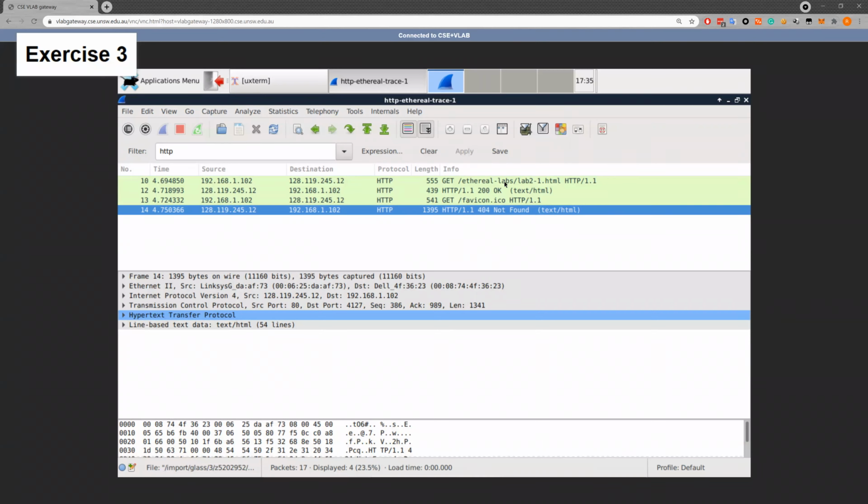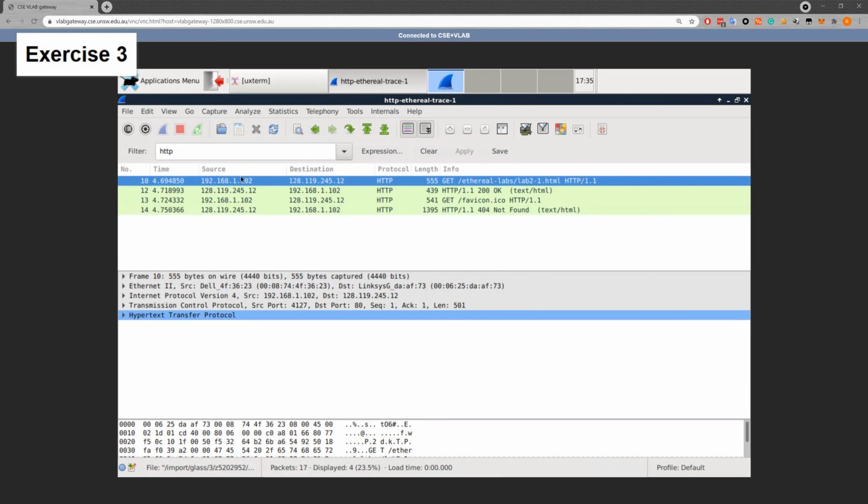Does it make sense? So we can have a look at the IP address to figure out whether it is a request or response. And then we can have a look at the information here. It is a GET, right? It is a GET, which means we are requesting this web page.